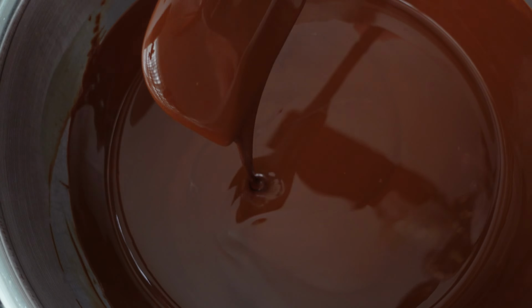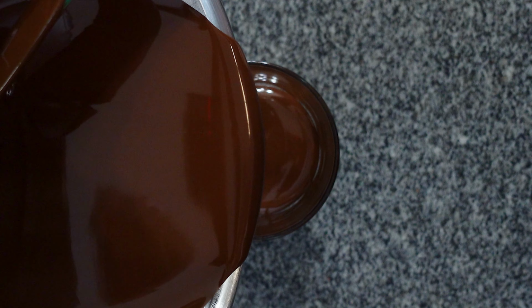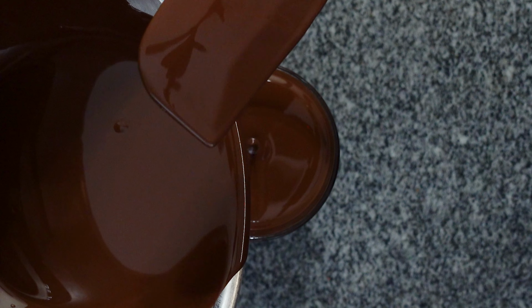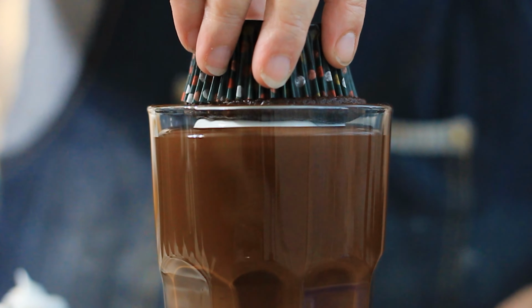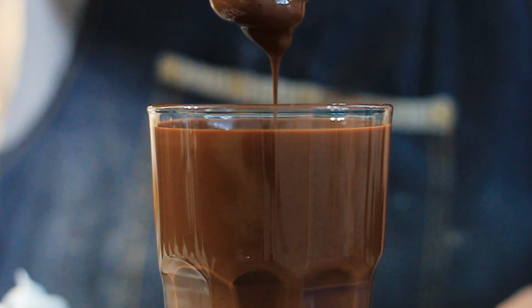And this is nice and melted, and we want to make sure that it's pretty much at room temperature, because otherwise you're going to get cracking. If the chocolate is hot and the cupcakes are cold, you will get cracking. So I'm just pouring some of this. It's not all going to fit in my tall glass, but it's in the very same glass that I used to fill my piping bag.